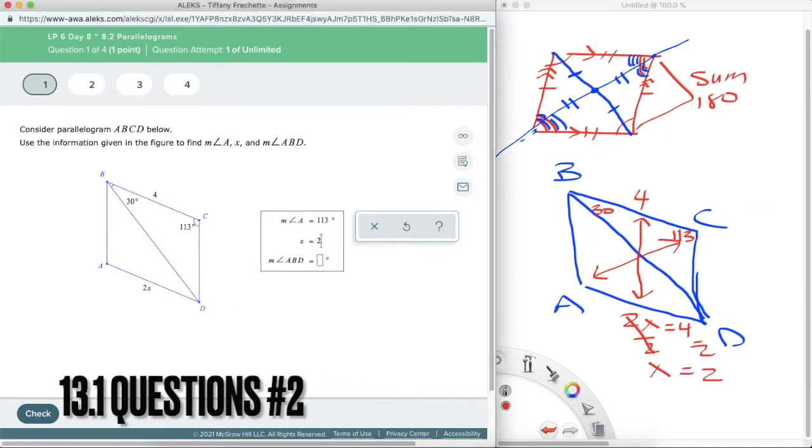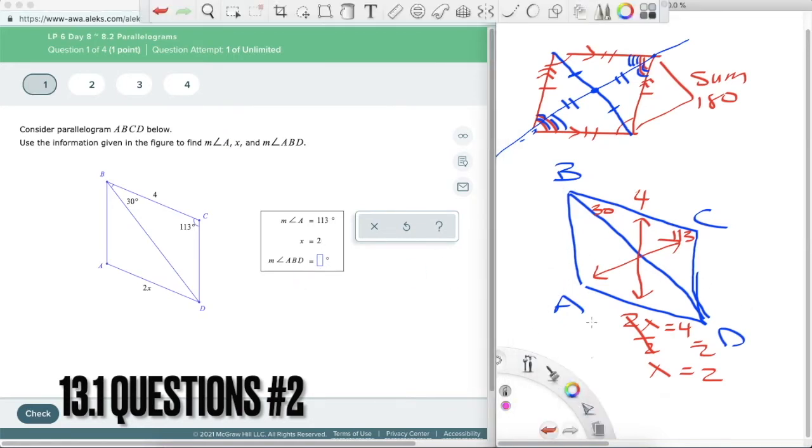And then the last piece is ABD. I'm going to do this in a different color here so you can see it. So ABD here, because it goes ABD. They want that one there, like that. And remember that we have this 113 down here, and let's see, consecutive angles. So I can fill this in. There's a couple different ways I can do it, because I can look at it from this side, or I could look at it across here.